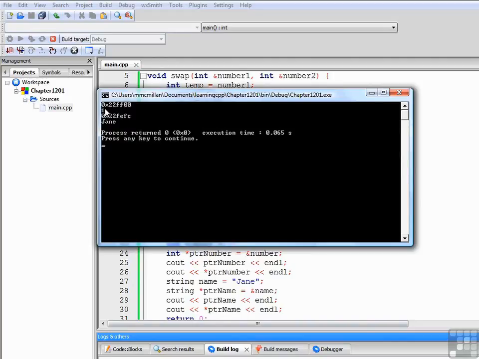So skipping the first two because we've already seen those, here we see the address where the value Jane is stored. This is the address associated with the variable name. That's what the pointer is pointing to. And then by dereferencing the pointer, we see the value Jane that is stored at that memory address. I wanted to start out simply because lots of people find pointers confusing. So these two simple examples are showing you just the bare basics of how pointers work. In the next video, we'll discuss more about declaring and initializing pointers.